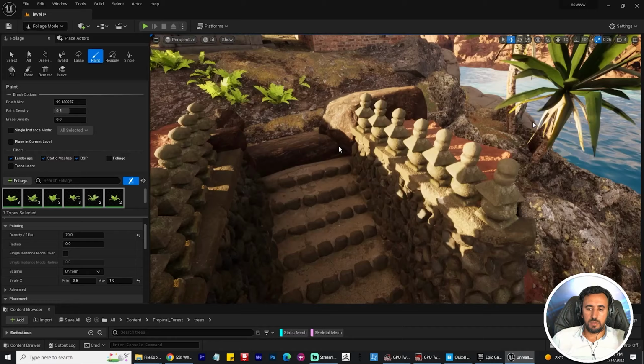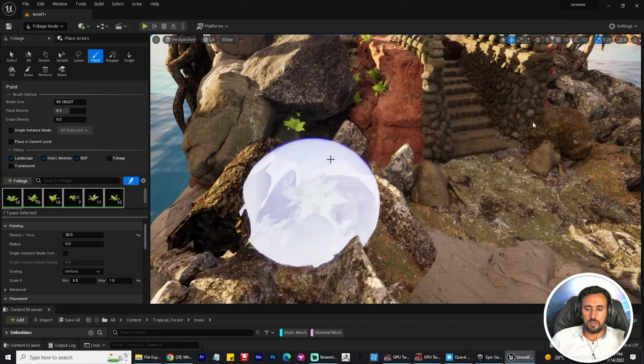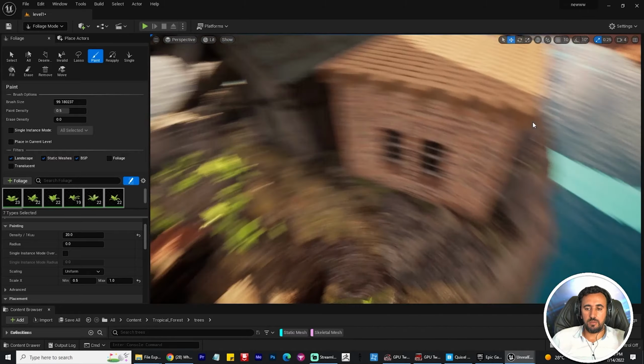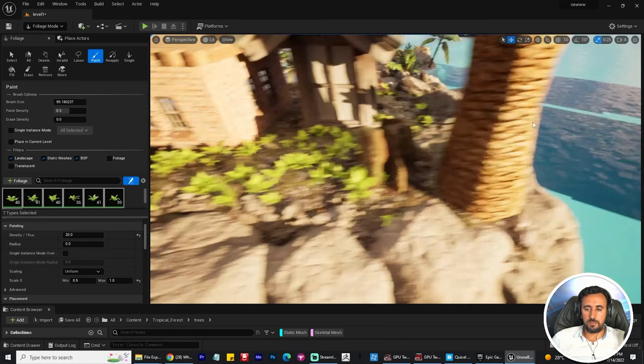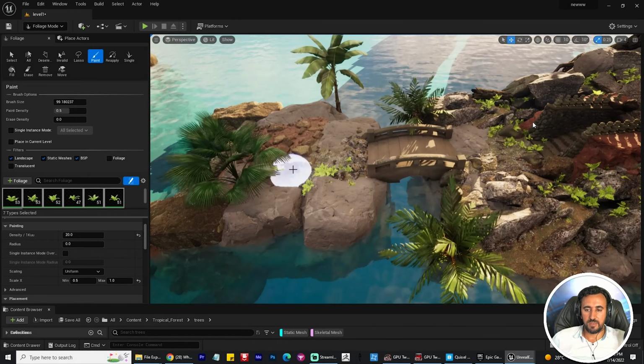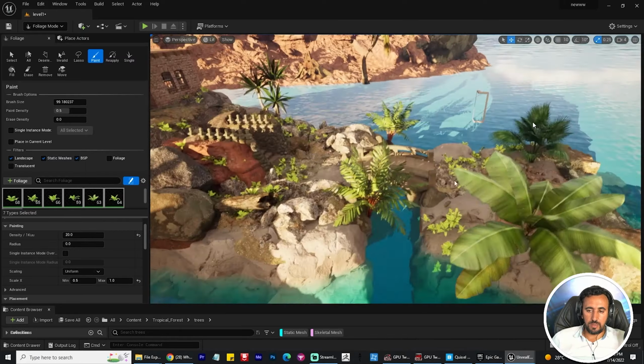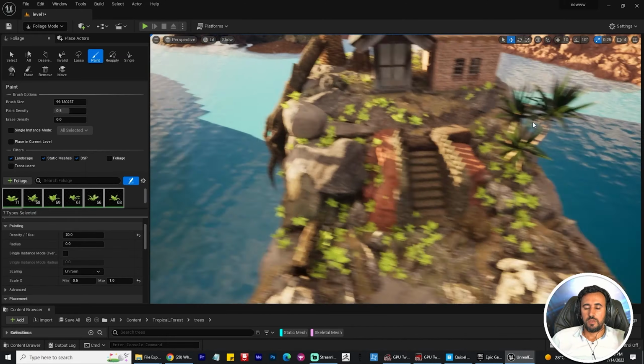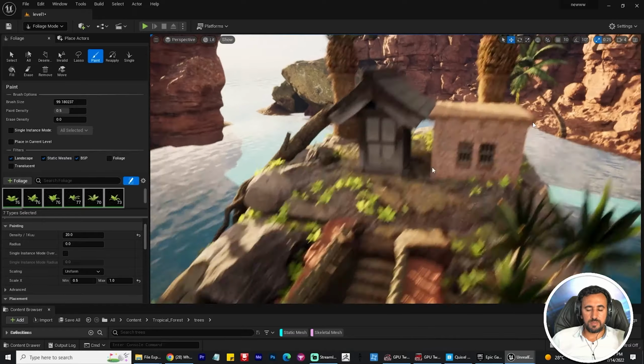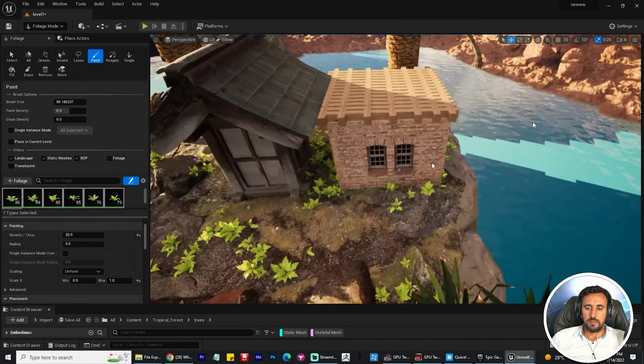In this video we'll speak about how to create your grass, delete and add and remove them, and how to play with these settings.